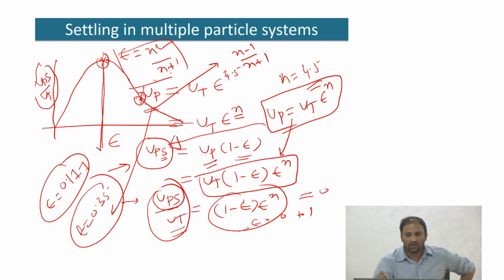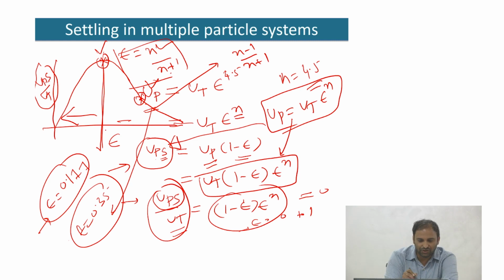All I have done is take the first and second derivatives and equate them to 0. That gets me access to this point and this point. From that I can get some values of epsilon. That tells you something about the different settling behavior that we saw in type 1 and type 2. It corresponds to concentrations typically less than 0.177 for type 1, whereas at a higher concentration you would have type 2 sedimentation.